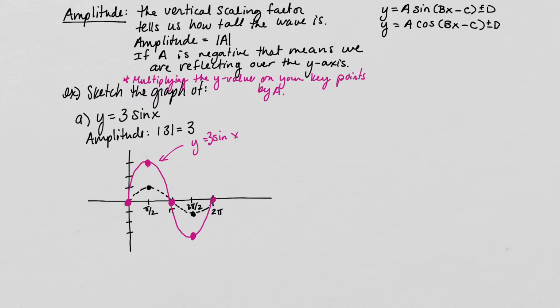So what I did here was, here's my original sine function. Basically, before it used to go between 1 and -1, and now it's just going between 3 and -3. So I actually graphed this new function, y equals 3 sine x, and it's going as tall as 3 and as low as -3. But we're going to do another one.